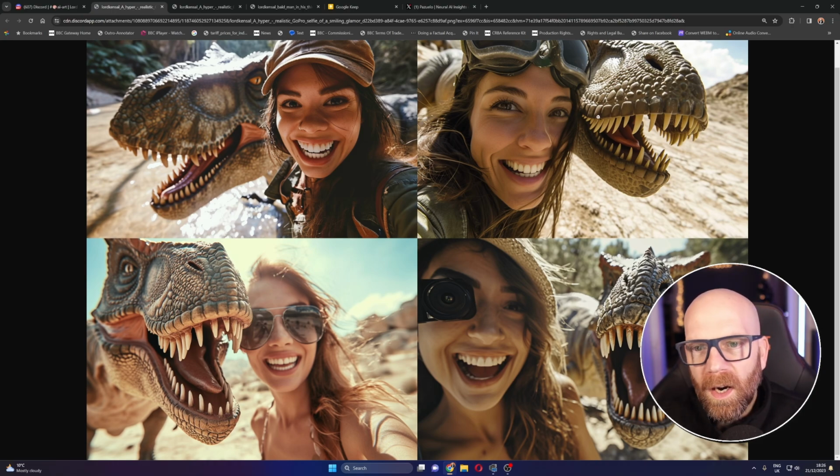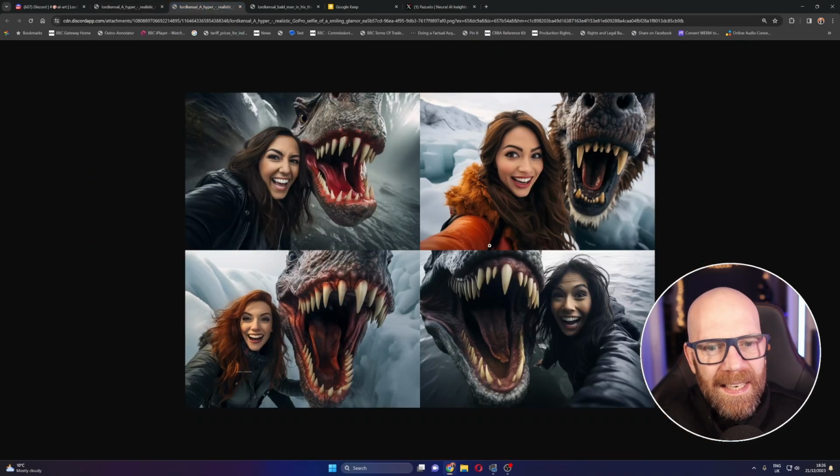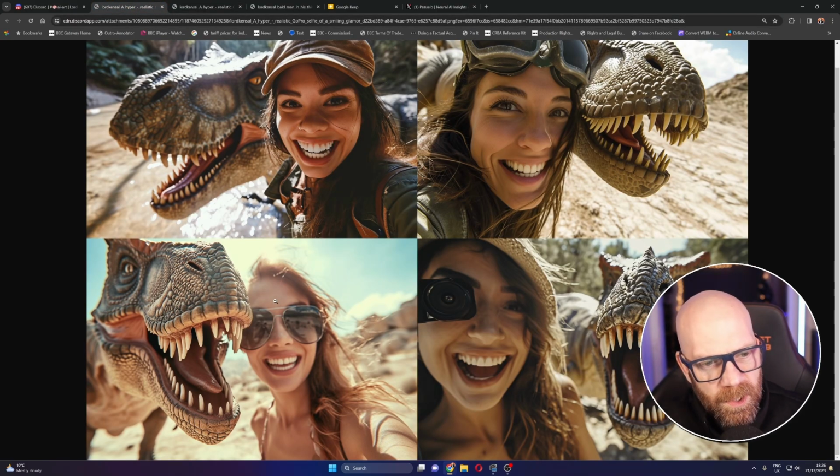The T-Rex looks all right on all of them. If we go back to here, it looks like you've got a furry T-Rex. It's taking some of the fur of her coat. They've all got, like, she's in the snow. She's in the water, doesn't make any sense. And they look much more like they're almost photoshopped on because they haven't combined the texture and shadow or the effect of the light bouncing off the T-Rex or bouncing off her head onto the T-Rex, etc. Whereas here, they don't feel so photoshopped.